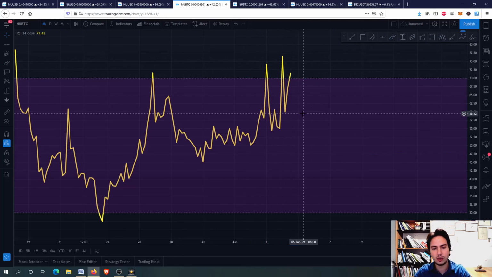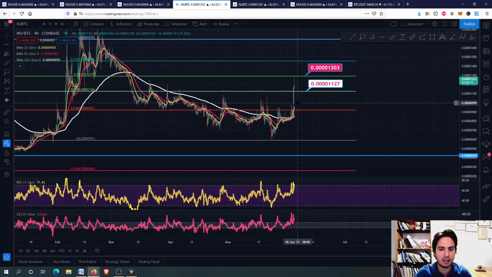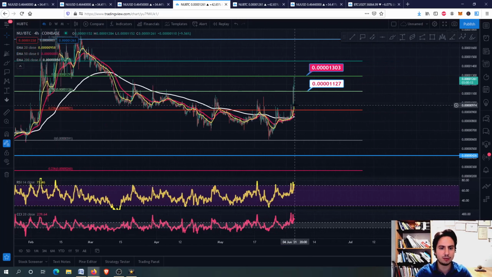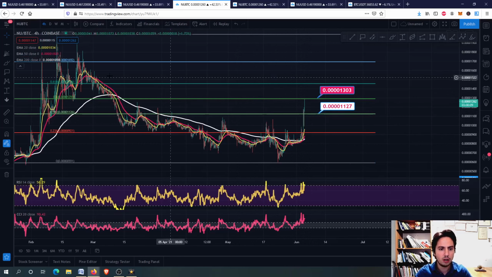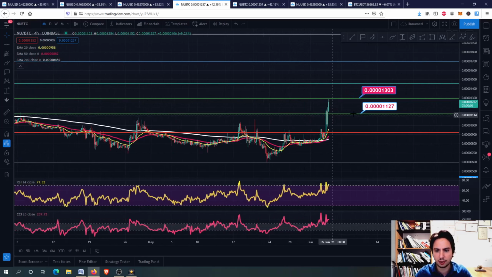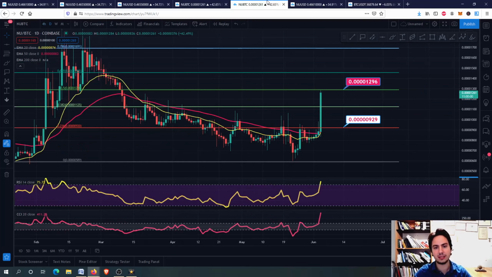So for now, we are having a high risk involved in NUCYPHER against Bitcoin on the 4-hour frame. However, if this is an impulsive wave, then it is all good, because we have to see a higher low for quite some time right now for NUCYPHER. Okay, so for now this is good, but for the 4-hour frame we are having a risky environment.